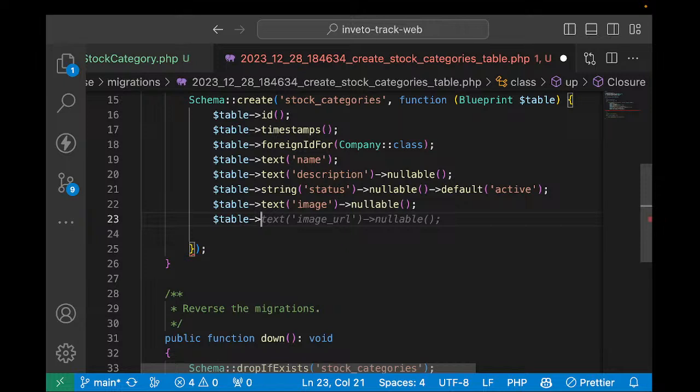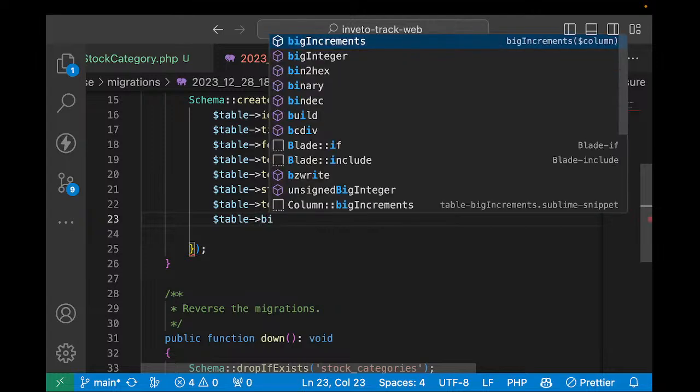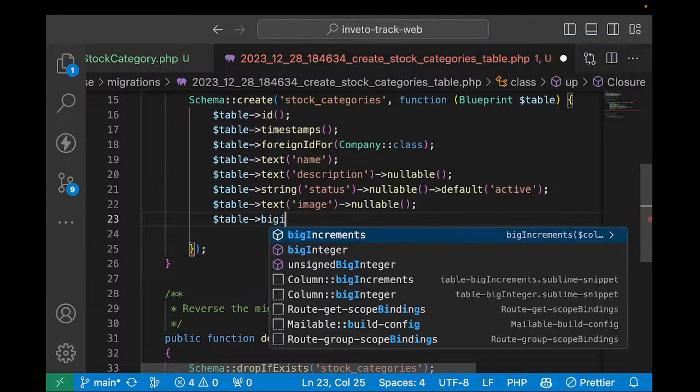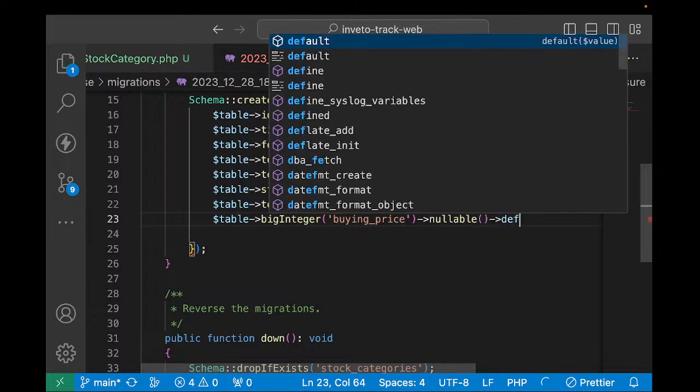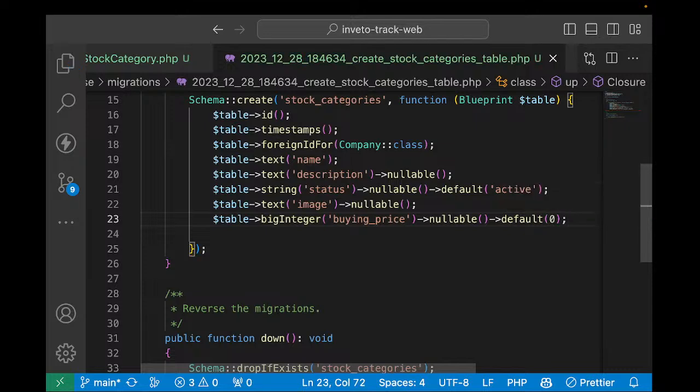All right, so we're going to have here a big integer. So this one is going to be buying price. By default it should be 0. So if you want to see how much money you have invested in this particular category, you just query the buying price. You should be able to see that's 0.